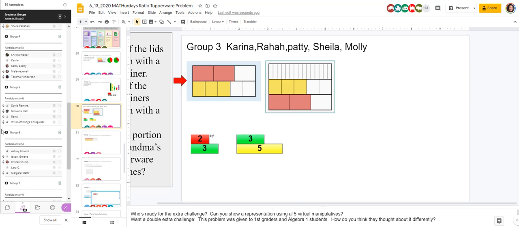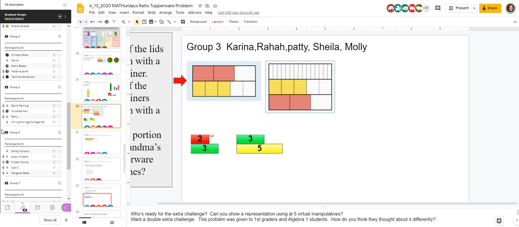Oh, I don't get that. I heard someone talking about numerator and denominator. And if you're looking at this as a fraction, maybe ask yourself, what does the numerator mean? What does the denominator mean? Look at the other fraction. What does the numerator mean? And what does the denominator mean?